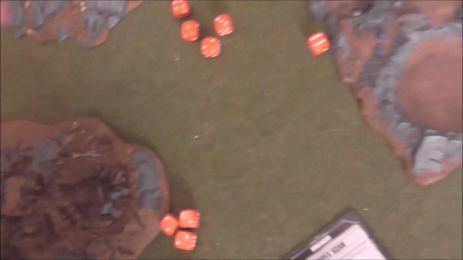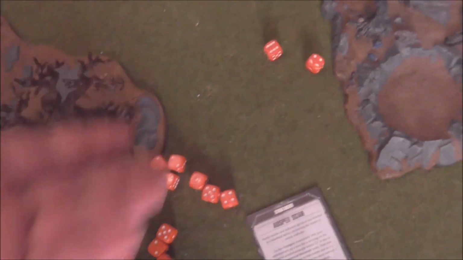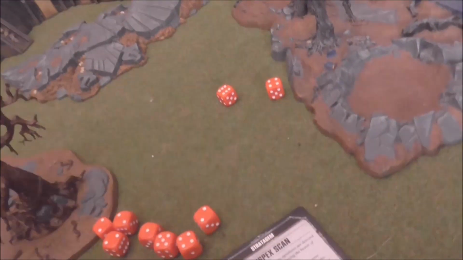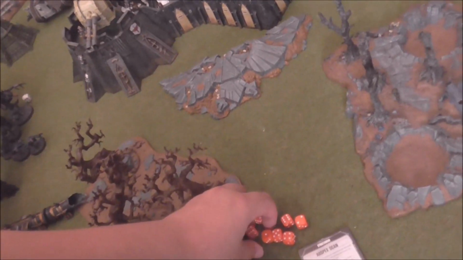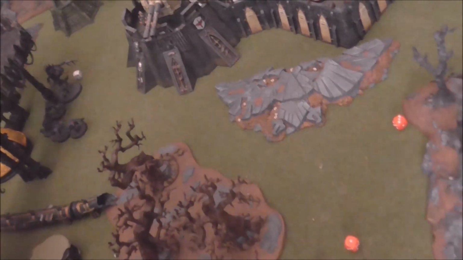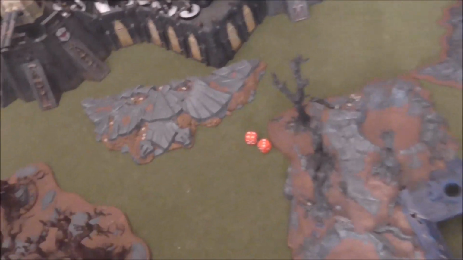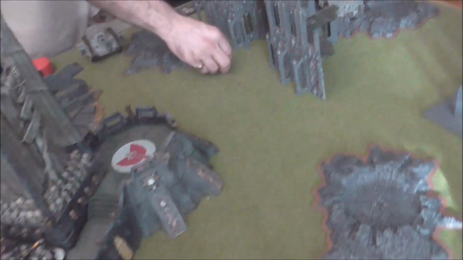So 3s. So 2 saves with -1. 5 plus. Nope, that's 2. 2 more dead. Okay, so there's a storm bolter and a bolt gun. The bolt gun I do not believe is in rapid fire range. Bolt gun is not in rapid fire range. So that's just going to be a total of 3 shots. Storm bolter is also not in rapid fire range. So 3s, 4s, rerolling 1s because of the mission tactic. So that's 2. 1. 1. 5 plus save. No, another one dead.